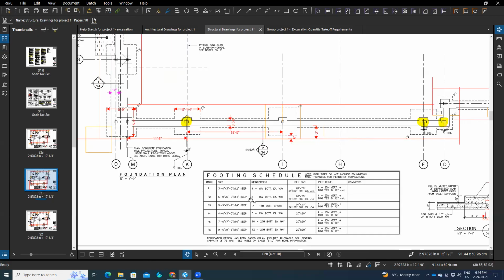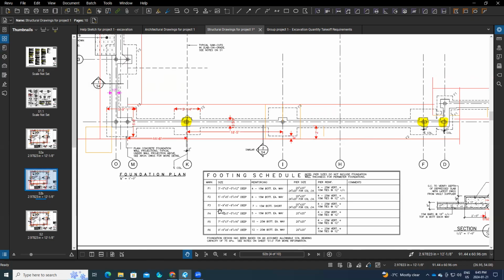So I can draw a help sketch. I'm going to draw this and add 6 inches to figure out what the dimension would be if I want to draw a pit.